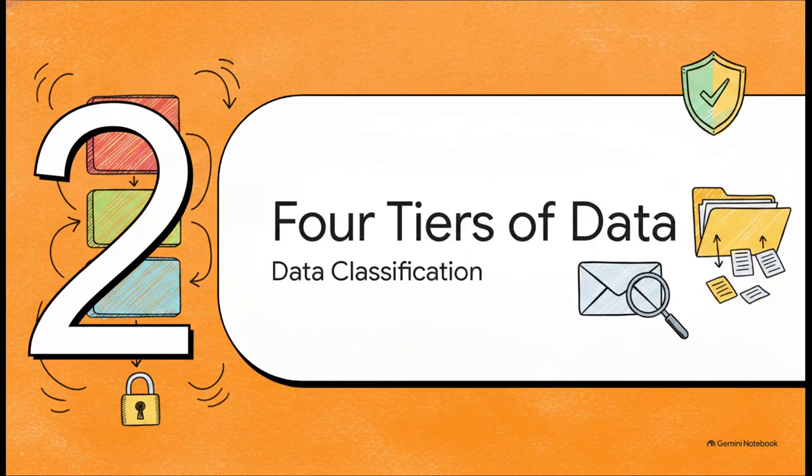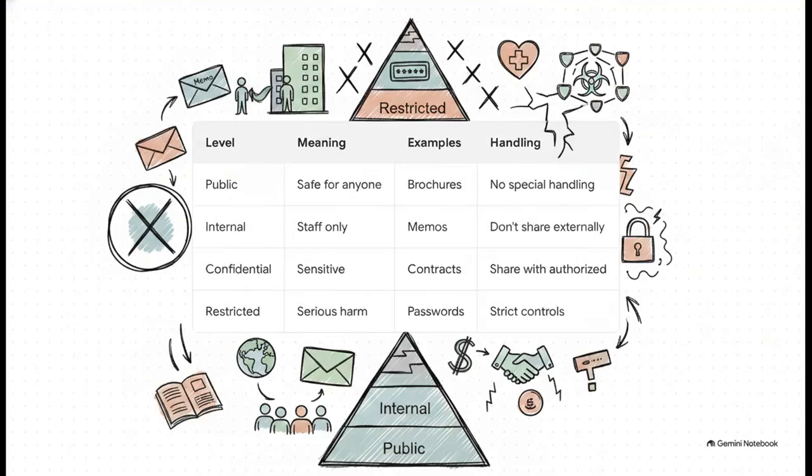Section 2. 4 tiers of data. Now, what's really interesting about this is how we actually organize it all. Coming straight from Module 3 of our framework, we use a vital mental filing system, a 4-tier classification pyramid based entirely on sensitivity. Why? So you know exactly how carefully to handle a piece of information the very second it hits your desk. At the base, we have public data, like those marketing brochures. Totally safe for anyone, no special handling required.